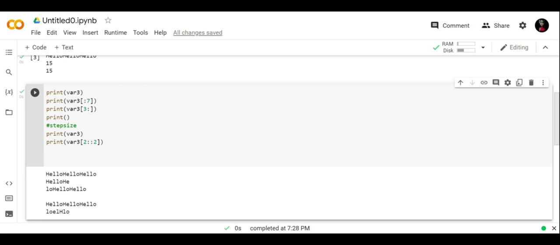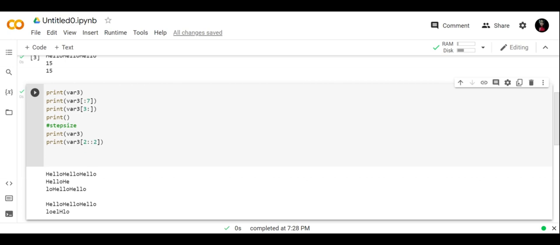Just to check whether you have understood this or not, can you write a slice operator that takes this var3 hello hello hello and the output is triple H? Can you try this? Any guess what would be the slice operator for this?